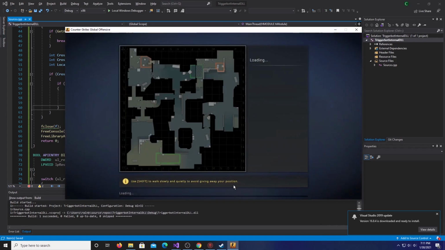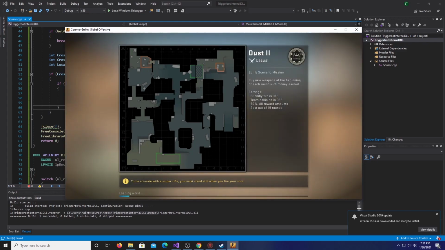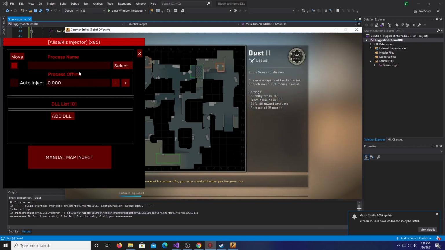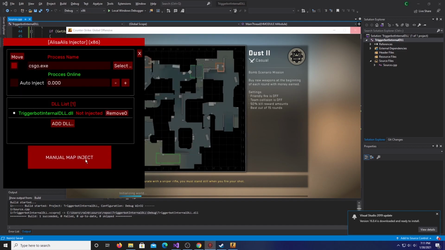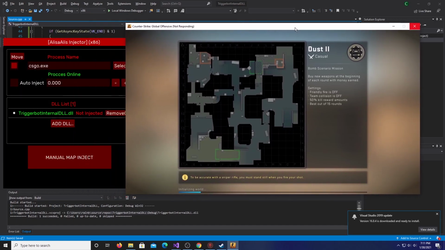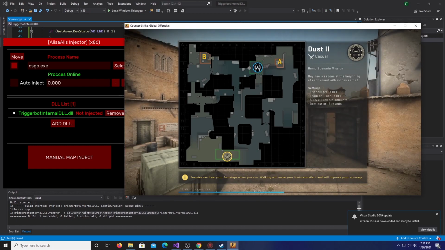So we'll launch the game up with harmless bots just to get all this tested and stuff. And we'll come over here again, CSGO, boom. And let's head over, we'll open our DLL, and we'll manual map inject whenever we're ready. And do keep in mind there's still a lot of work that can be done to optimize this code, whether that's checking for null pointers and stuff, or making it undetected. There's still a lot of work you guys can do if you want to have fun and make this code even better.